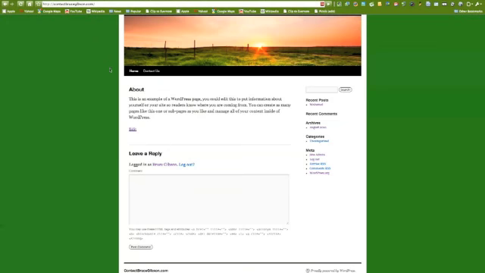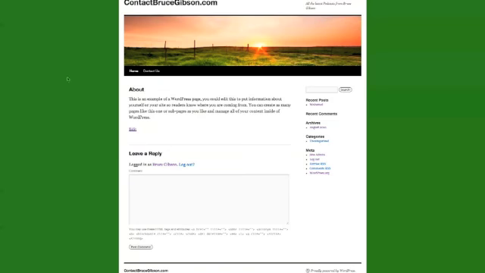We go back to the website and refresh the page, or click on the home link, and when the page refreshes, you see that the additional sidebar blocks have disappeared. We've got the search, we've got recent posts, we've got categories, and we've got meta.